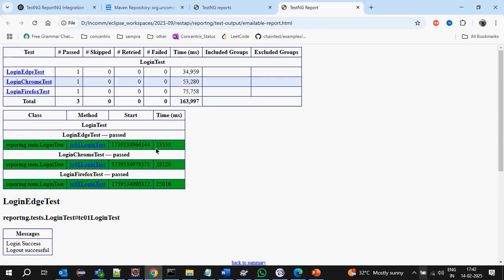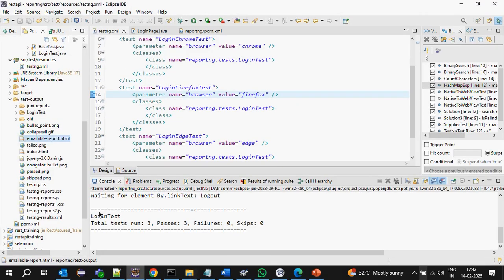These two are the main reports: index.html and the emailable report. TestNG generates these by default in test output. These two are the default reports of TestNG.